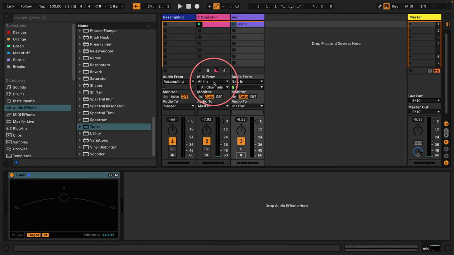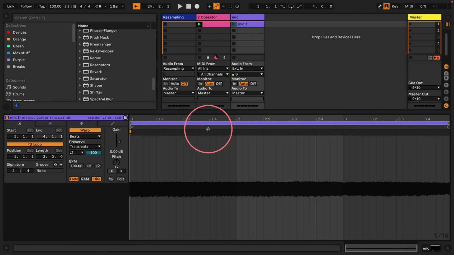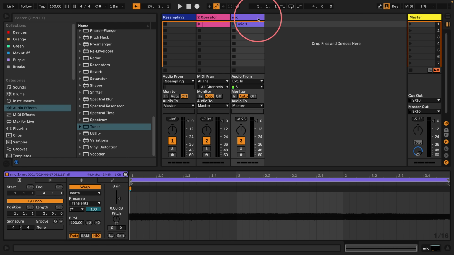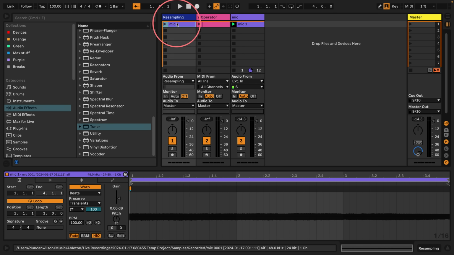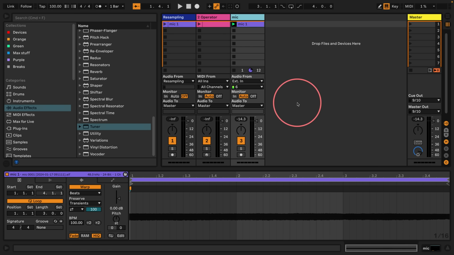That was hard work, especially at this hour of the morning. So I've recorded a little bit of my voice there. It's a nice big block of sound. Let's have a listen to that, see how that's come out. Not bad. Okay, so that's a starting point. Let's just put that there. I'll keep that for later. But I want to do some stuff with it.